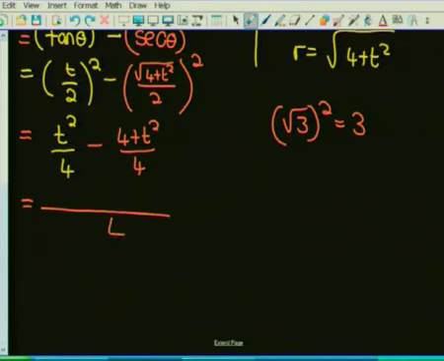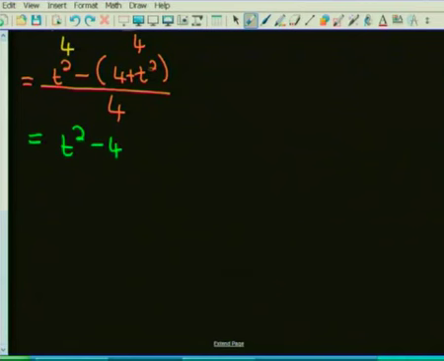So let's look at what we do now. We put it over 4, and we say that'll be t squared minus, but remember, we must effectively bracket that, because that negative affects the entire value. Let's change to green. So it becomes t squared minus 4 minus t squared, over 4. Now that's quite nice. How did I get that? Well, that was a 1, and I literally times the minus 1 in there and the minus 1 in there. That's how I got the minus 4 minus t squared.